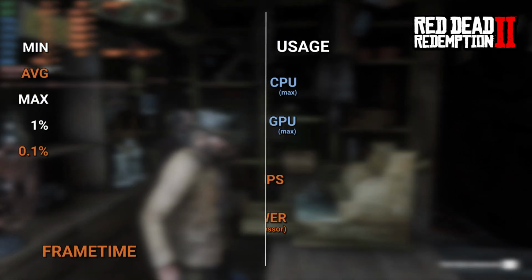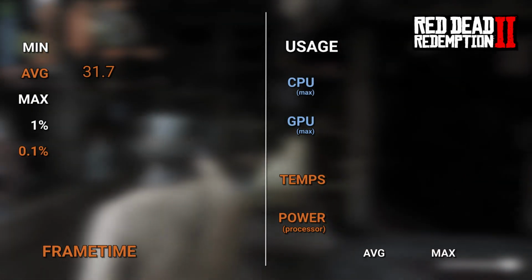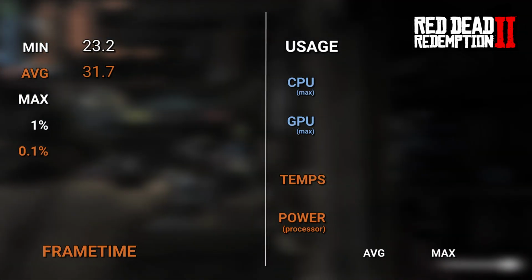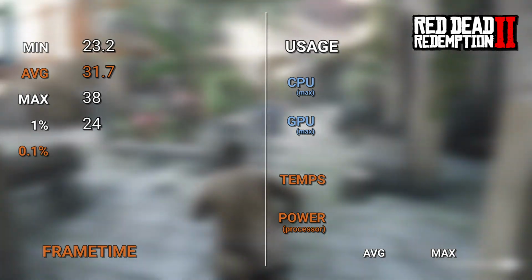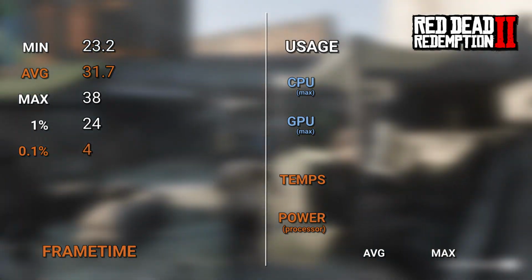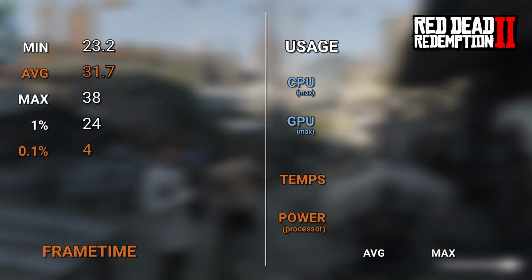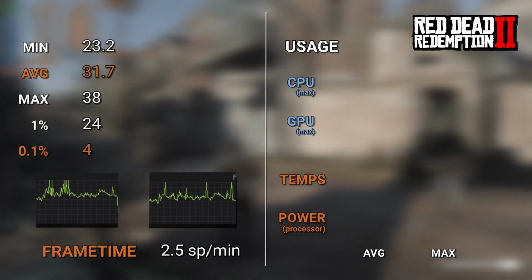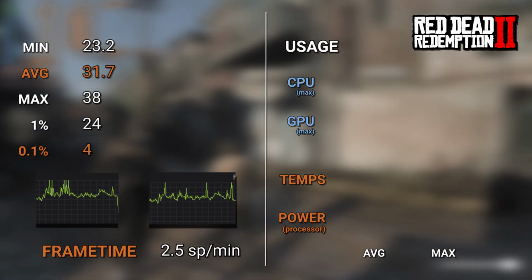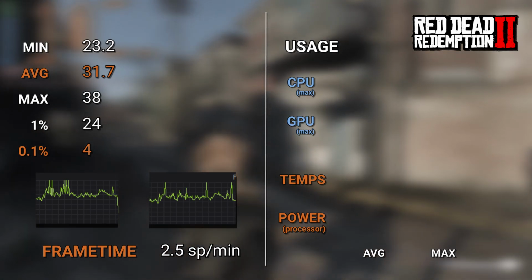The game hit an average FPS of 31.7. It has a minimum FPS of 23.2 and a maximum FPS of 38. There is a 1% low of 24 FPS and a 0.1% low of 4 FPS. In the realistic gameplay benchmark, there were 5 spikes in 2 minutes, hence a frame time stability of 2.5 spikes per minute. Ignore the high bumps at the beginning of the level, as that is mainly loading the level.